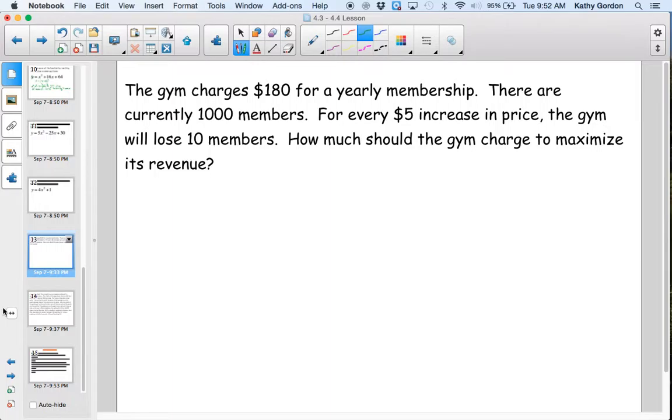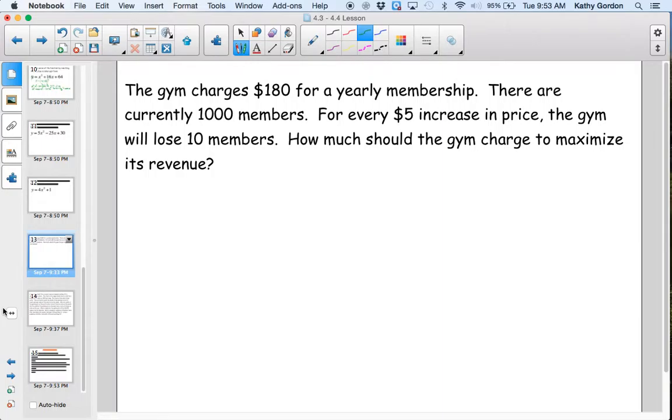I just want to show you this quick because it's similar to a problem in your book, and this type of problem always gives people trouble. So I just want to show you how to set this up. Once you know how to set it up, you should be able to solve it. And that's really the key with any word problems you get when you talk about quadratics. It's the setup that's tough. Once you get the setup and you realize you have a quadratic, solving it's easy because we know how to do quadratics.